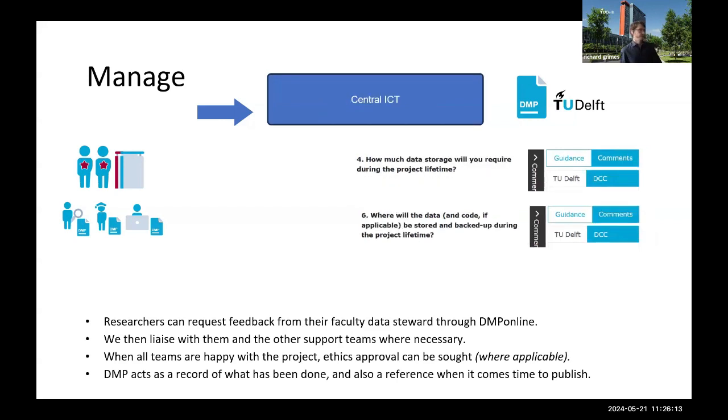Finally, central IT is one of the last main pillars of contact people before the ethics committee. This is essentially about how much data space you are using and where you are storing the data. This is mostly in the cases where you're using more than a few terabytes of data. We need to have the infrastructure available for that, and to give our IT colleagues a heads up that something is going to use a lot of their data.